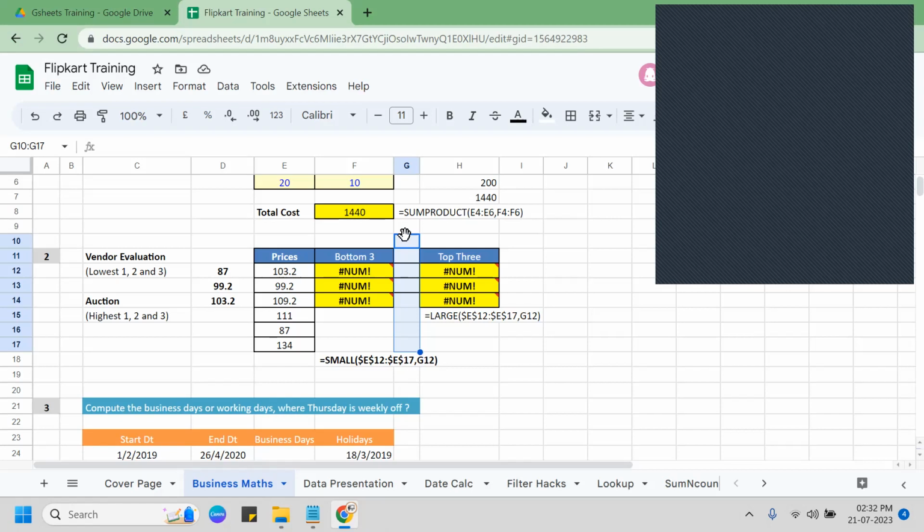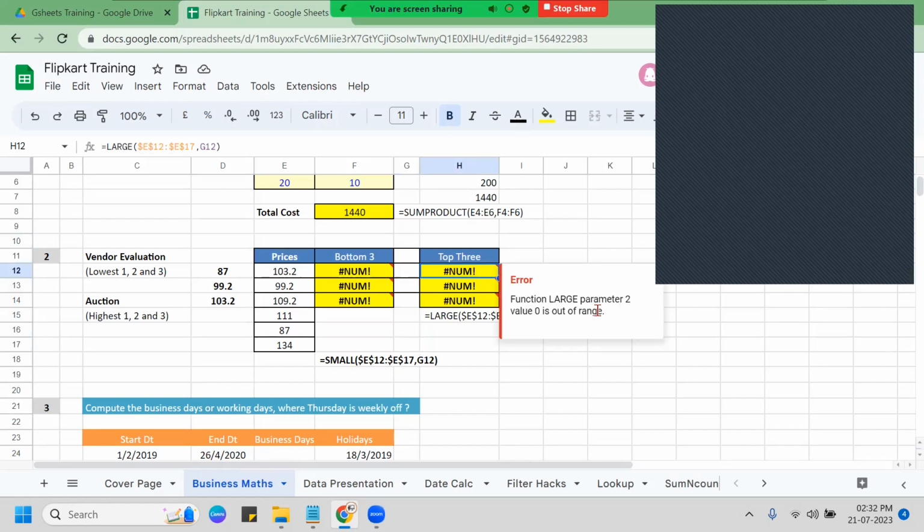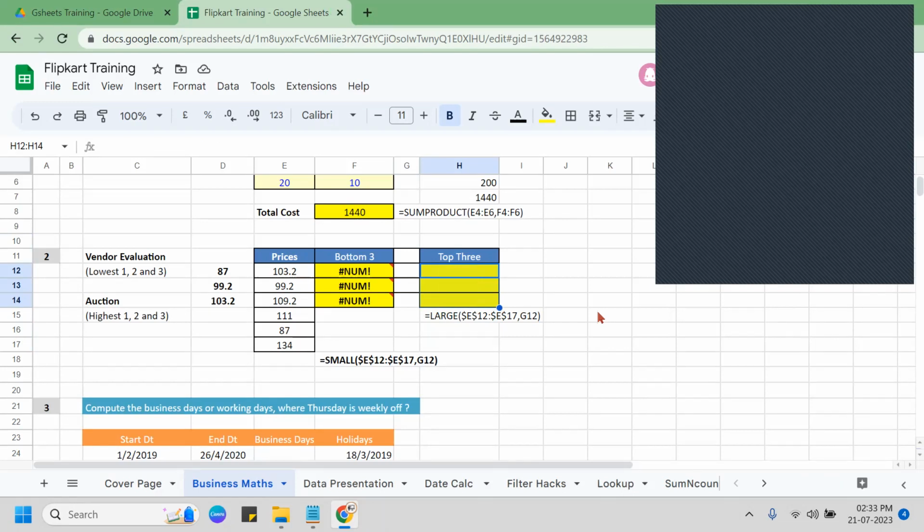In this case, people, we do need those 1, 2, 3, no doubt about it, but we are going to make our formula efficient enough that it generates those 1, 2, 3 values in the formula itself. But how to do that? Just see. I have gone for a formula over here, LARGE. I'll come back to that a bit later.